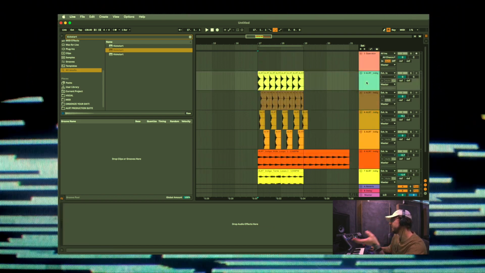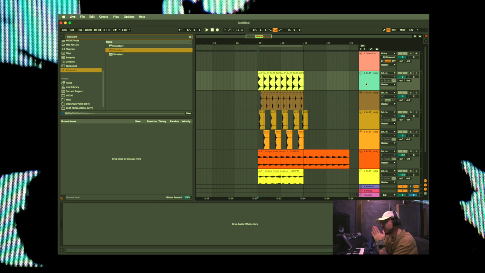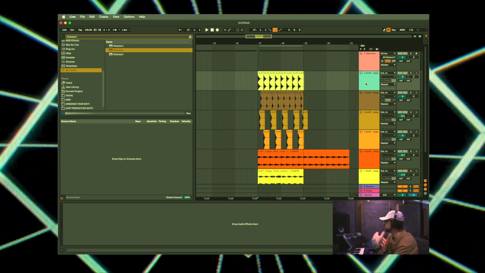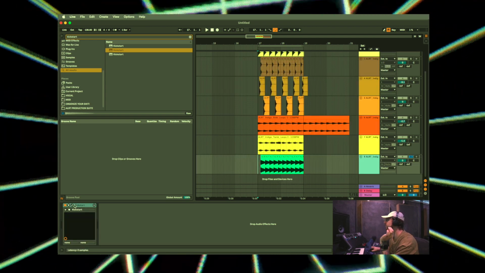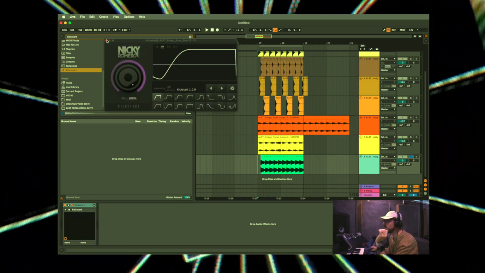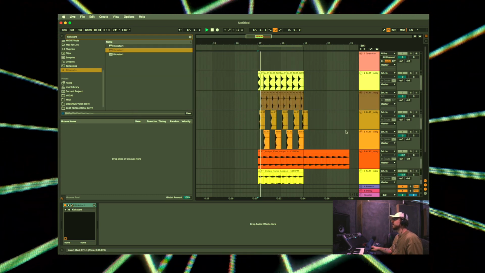Now, immediately you know that some of those frequencies of the kick and the bass are sitting in the same area. We don't want that because that will cause distortion because they're masking each other. Duck down the bass when the kick hits. I just use Kickstart, a quick one here, so we know it's ducking at the kick. So together.